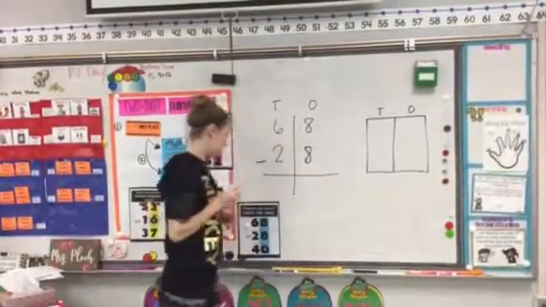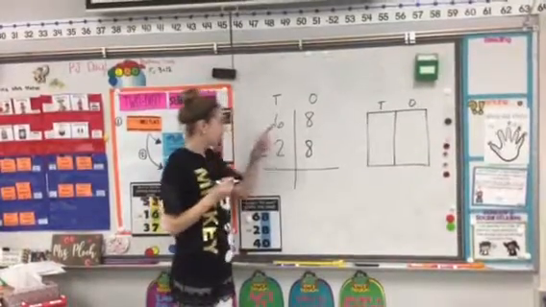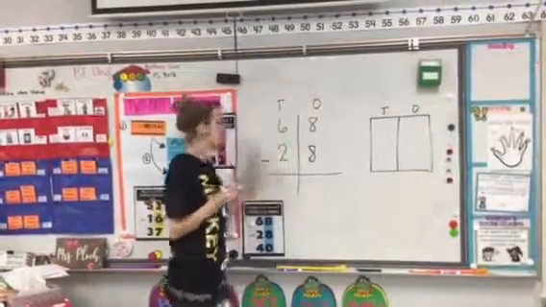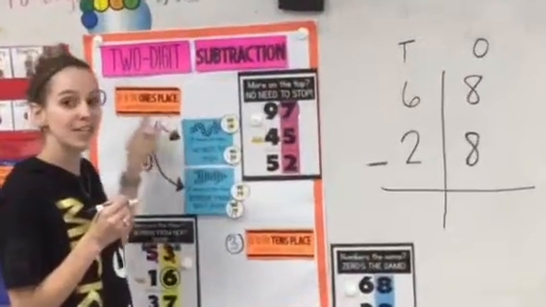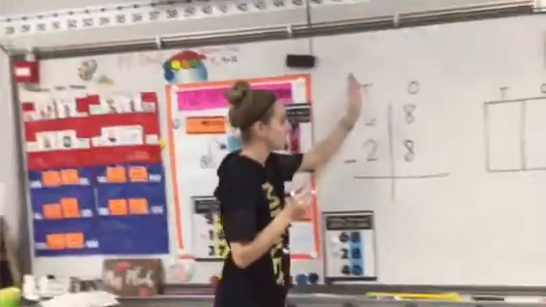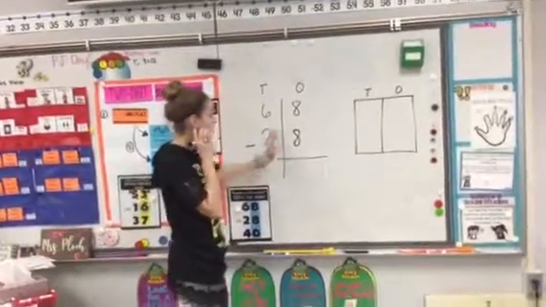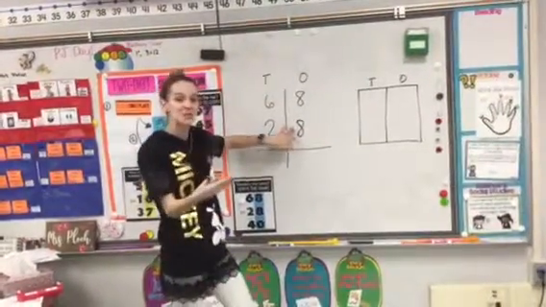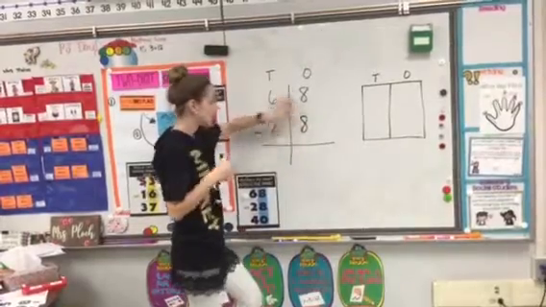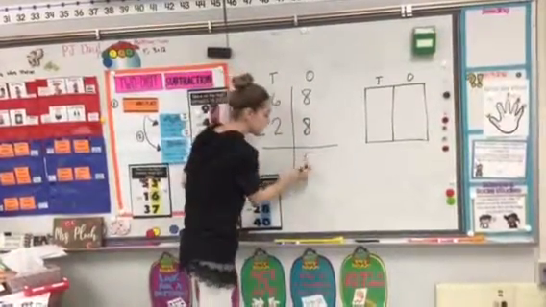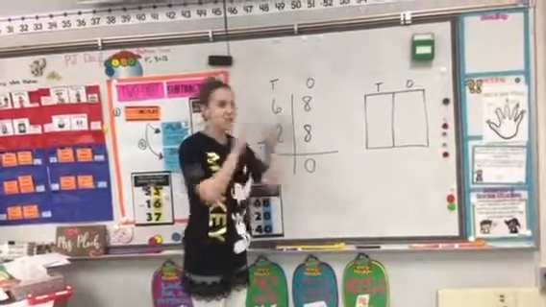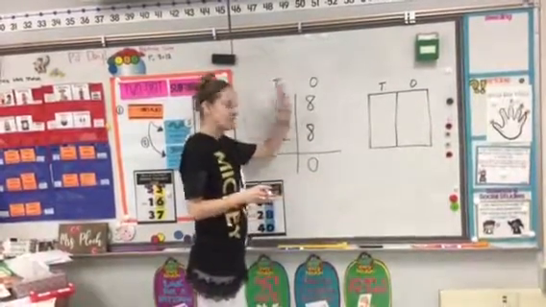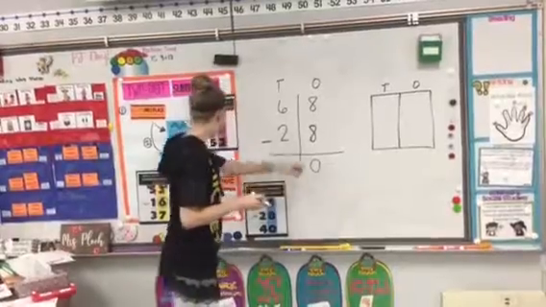So our first saying goes like this. Always, step one, go to the ones place and ask yourself, do you need to regroup? So if I go to the ones place here, I will see, look, I have an 8 and an 8. So here's where the first saying comes into play. Numbers the same, zero's the game. 8 take away 8, 0. 4 take away 4, 0. 3 take away 3, 0. Numbers the same, zero's the game.